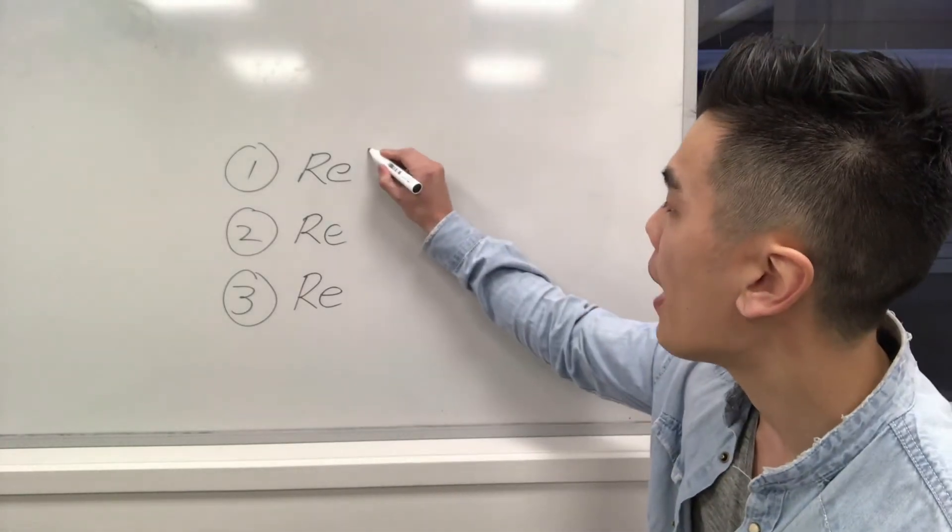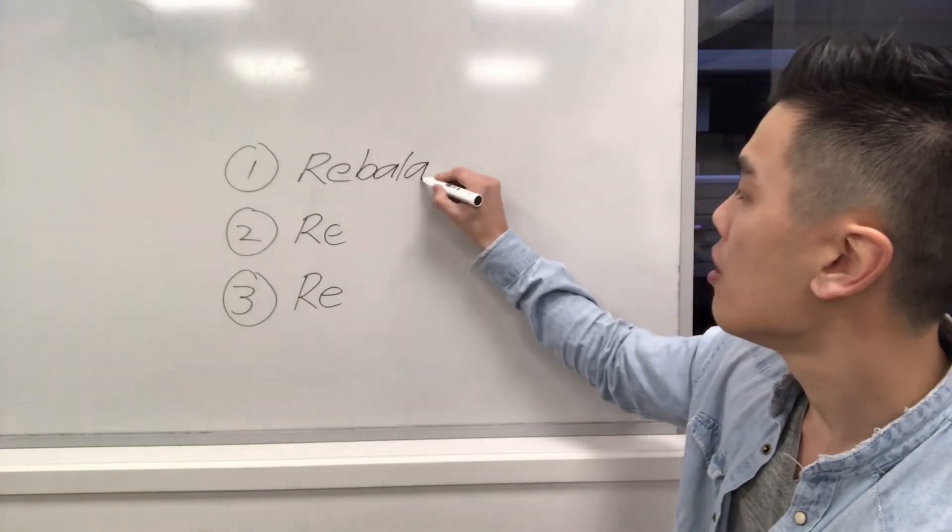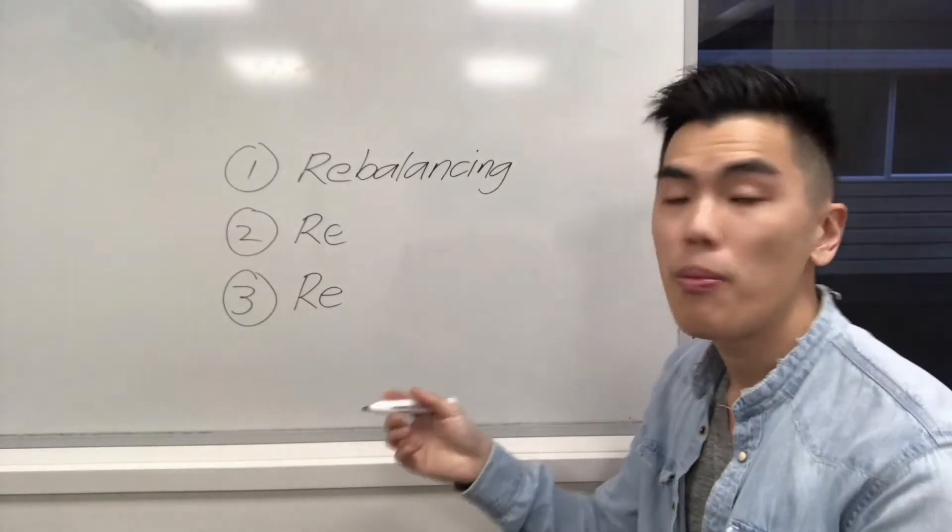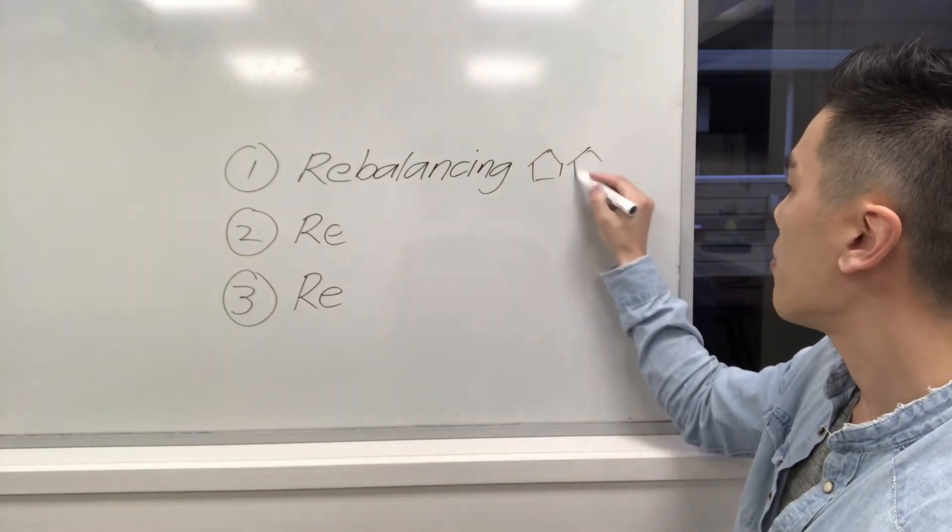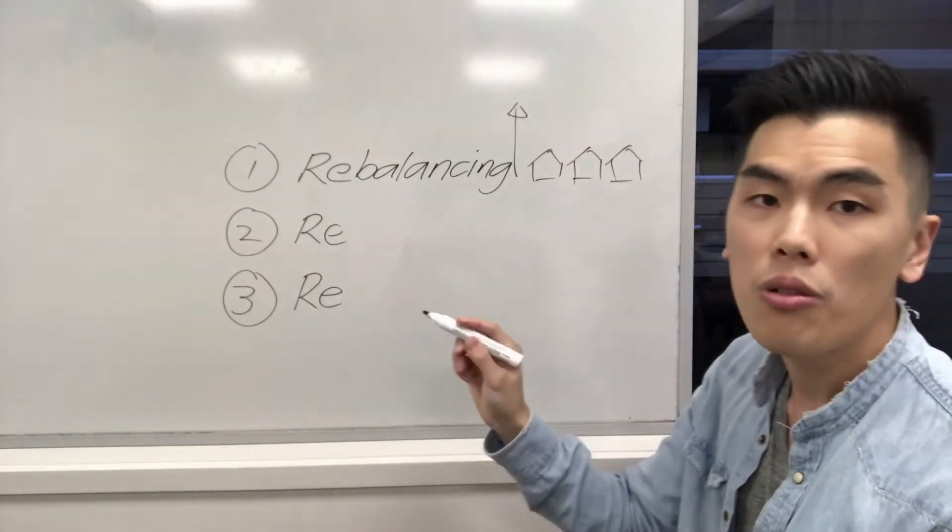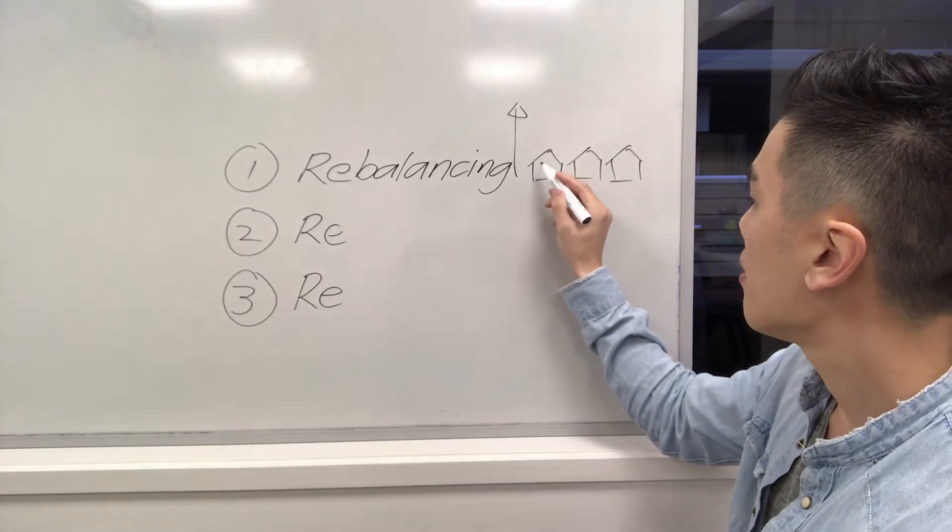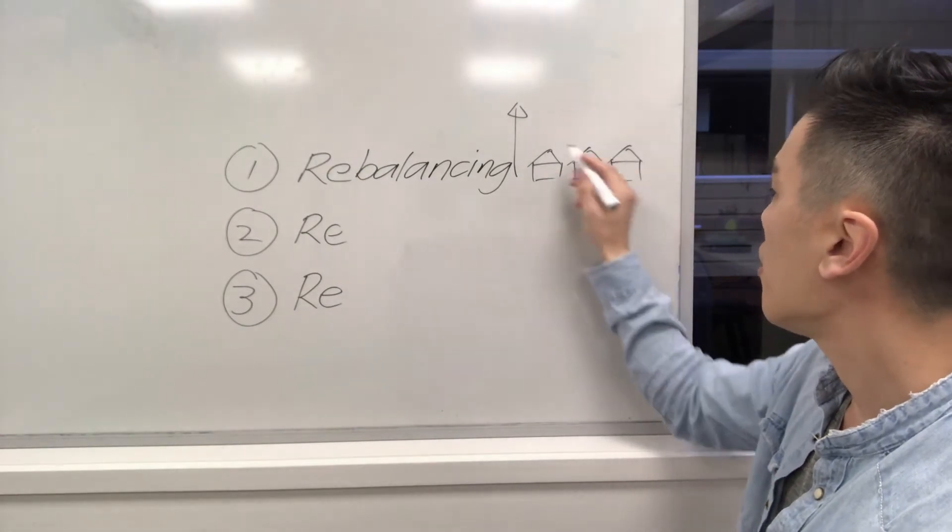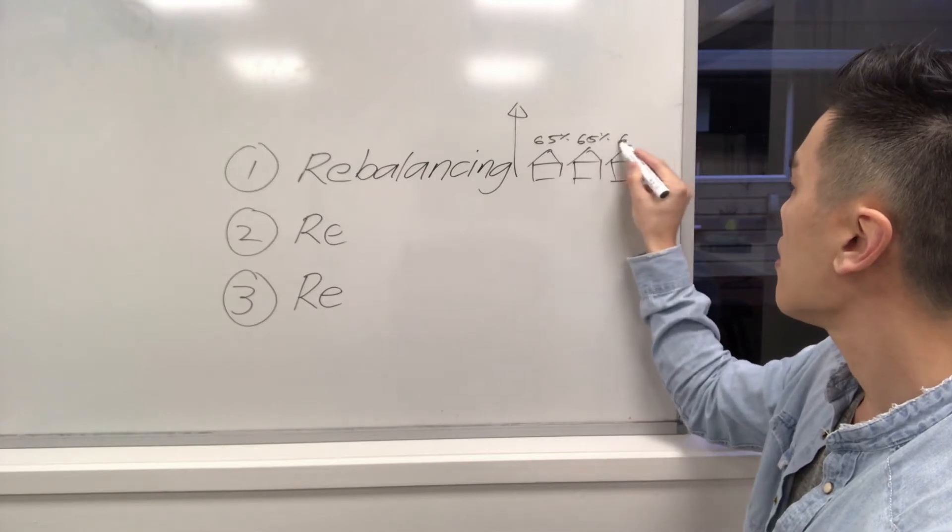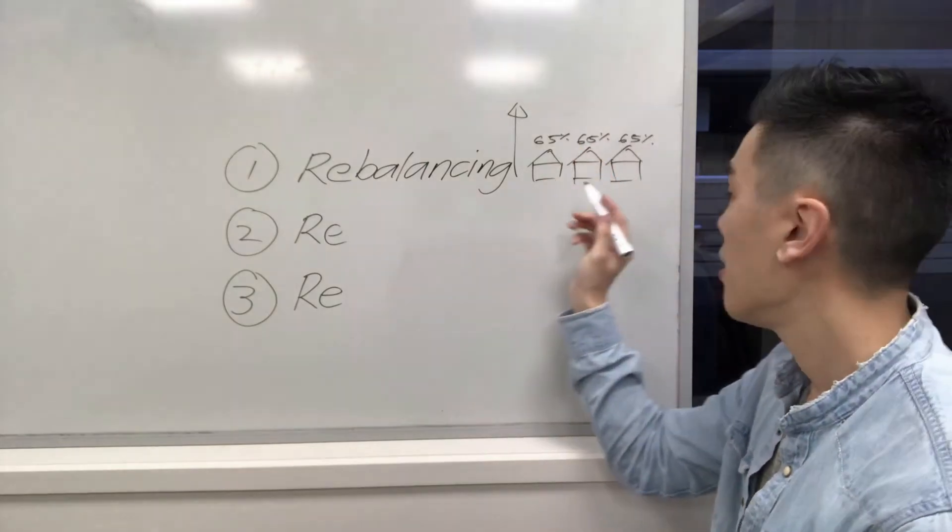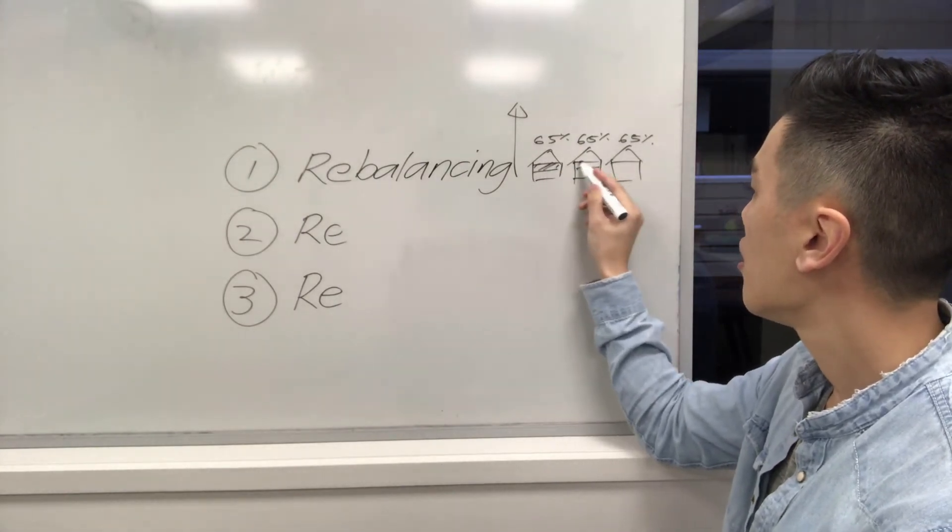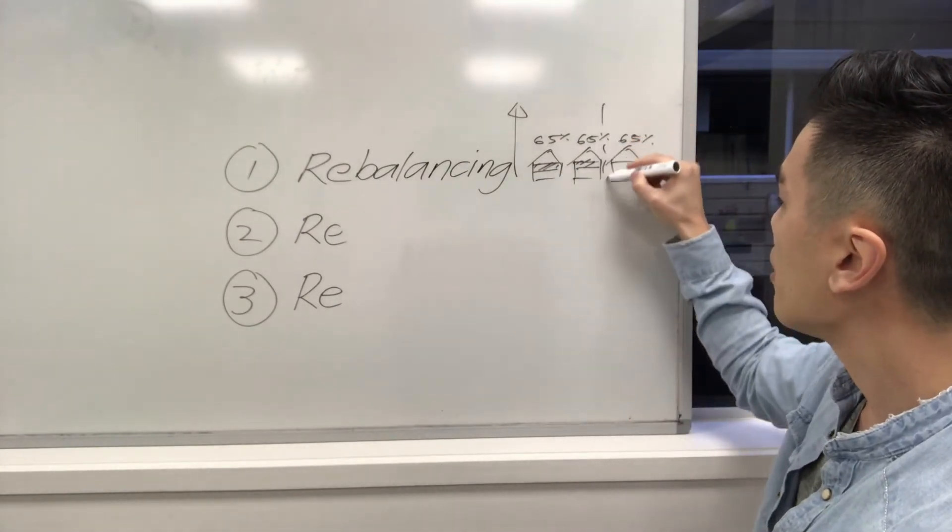The first one is rebalancing your portfolio. What is rebalancing? If you've had several properties over the years - let's say three properties - and over time they've gone up in value, you've probably maximized the LVR on these ones. But because the value has gone up, you can actually shift some of the debt onto these properties so that you can completely freehold one and discharge it at your bank.